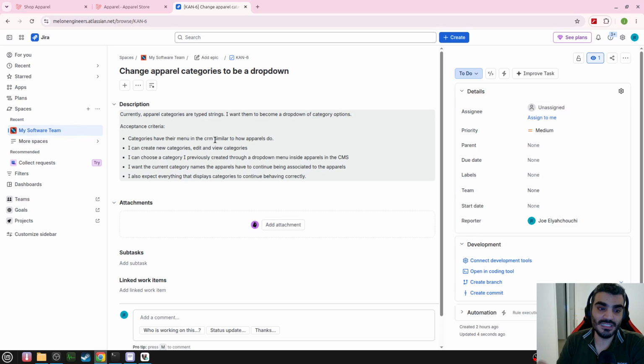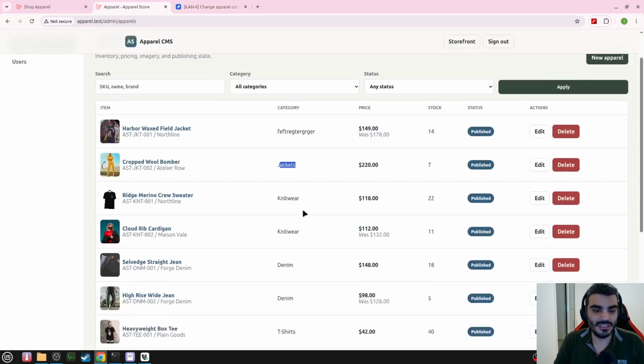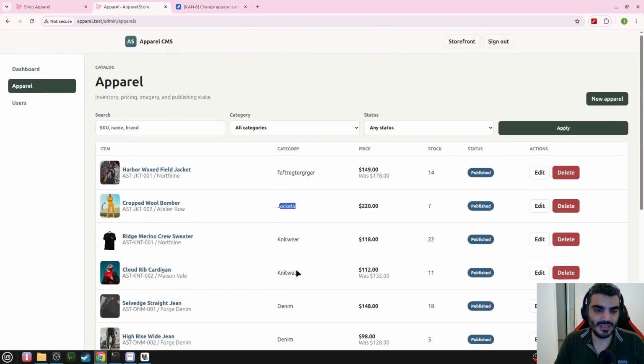I'm not spoon-feeding it, like create a table and do many-to-one. I'm giving it high-level requests, like I want categories to have their own menu in the CRM. I want to be able to create, read, and view them. I want to be able to select them from a drop-down. And I want you to conserve the ones that already exist, which is why offline I'm going to fix this.